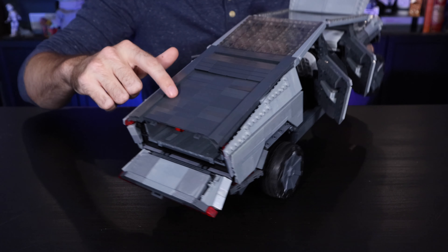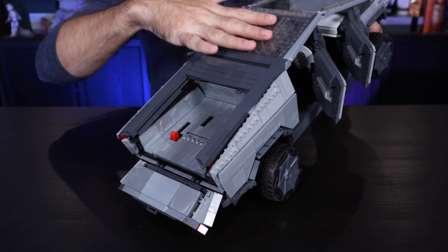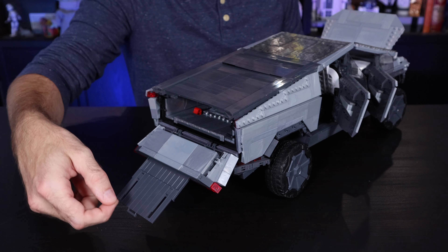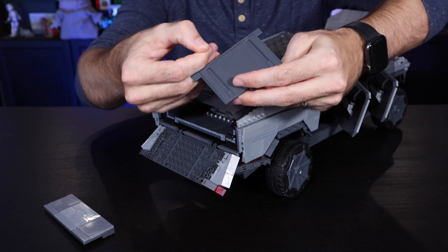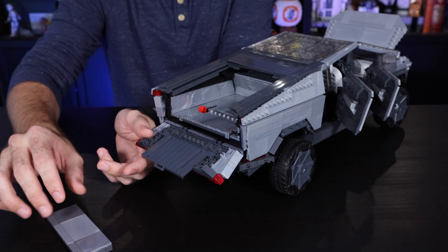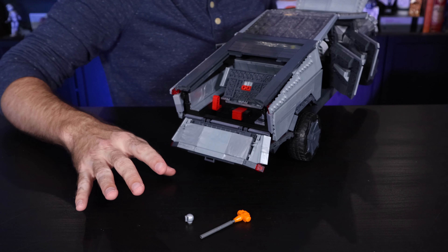There's also a cool moving truck bed cover — I think it has a unique Cybertruck name. It's a rolling shutter system that slides along tracks within the bed and then slides downward inside, so it doesn't go into the top part of the vehicle. It rolls like a roll-top, like in that 'O Brother, Where Art Thou?' movie. Also in the back tailgate, which folds down, there's a little sliding piece that gets sandwiched inside and can be opened like a ramp — which is a feature of the real vehicle, and it's cool to see reflected in the model.